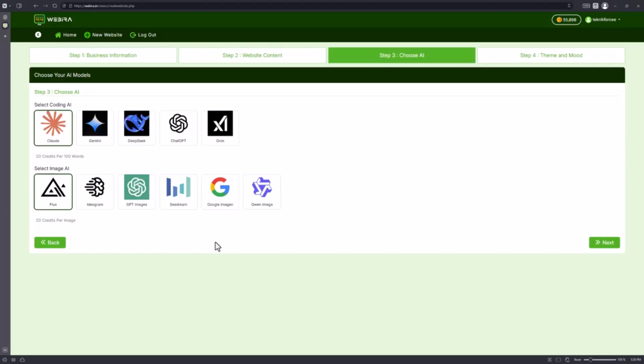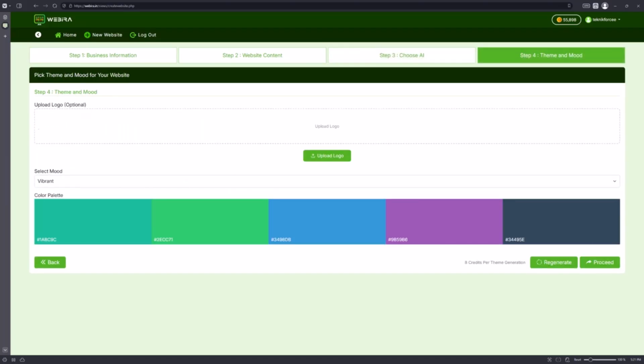So we have different AIs for coding the page and writing the content, and we have different AIs for images too. And we support all of the good AIs like Flux, Ideogram, GPT for images. For coding, we've got Claude, Gemini, DeepSeek, ChatGPT, and Grok. Claude is actually pretty effective, and Flux is a good AI for images. And you can always change later if you want. When you're designing the page and you are creating a new image, you can decide to change AIs and replace a specific image with the new creation. It's very easy. Once you're ready, click on next.